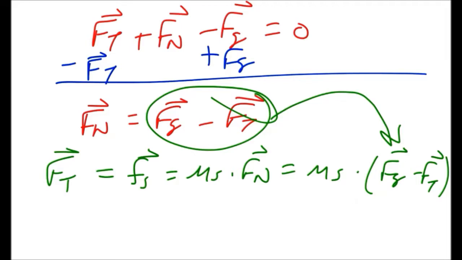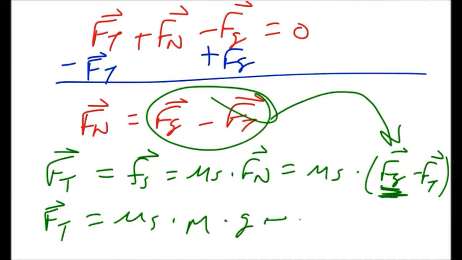All right. So now you'll notice that we have two tension forces in the same equation. And I'm going to go ahead and expand the equation here for Fg. What's the formula for force of gravity? Mg. So I'm going to say mu s times m times g, or excuse me, minus force of tension. Okay? Now, what do you want to do? Well, we're not set up correctly for that yet. We have tension force on both sides of our equal sign. That's not good.